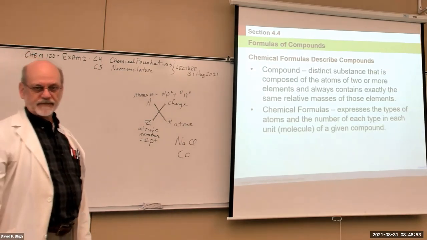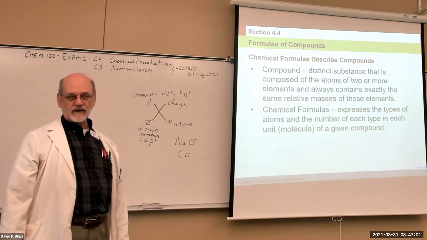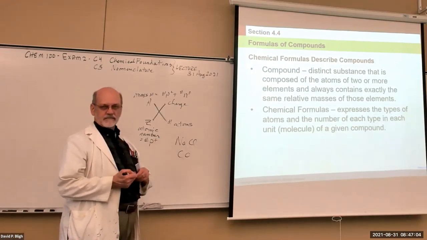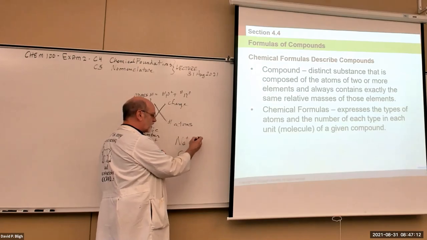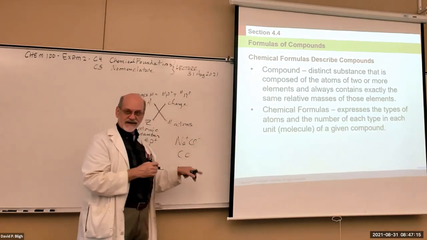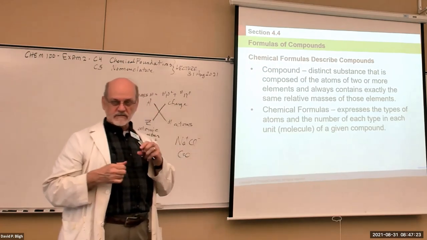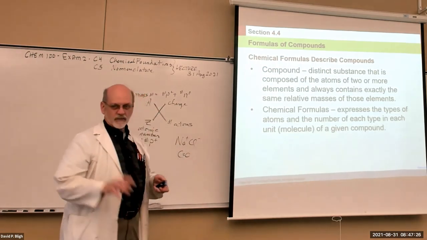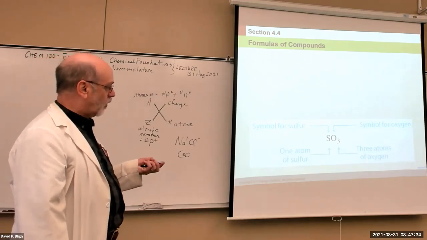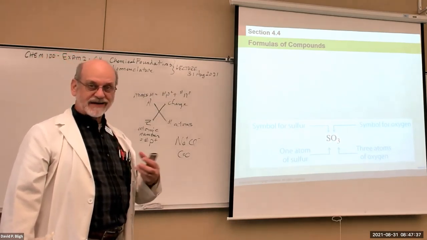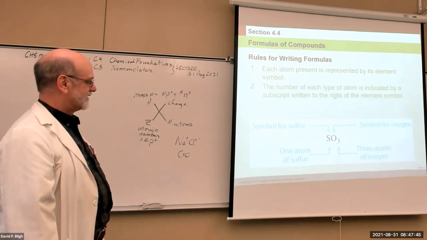Now they come in two flavors. They can either be ionic in form, or they can be molecular in form. This is ionic because in salt that you can pour into your hand, you've got lots of these, but they're individual ions. Whereas carbon monoxide is a gas, and these things are bound in such a way that the carbon and oxygen act as a single unit. We'll talk about that a little more as we progress. So this example says you have one sulfur atom and three oxygen atoms combined together. It's fairly simple, actually.